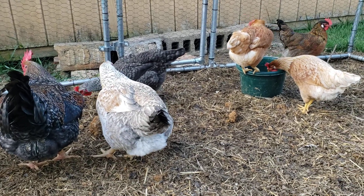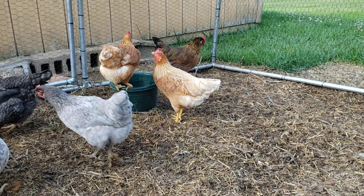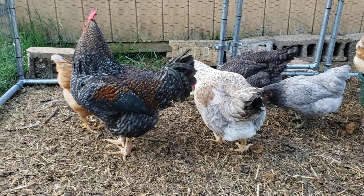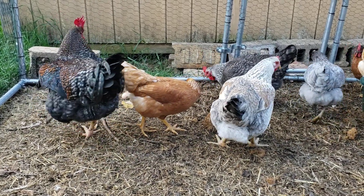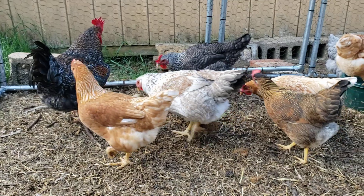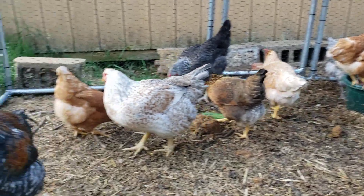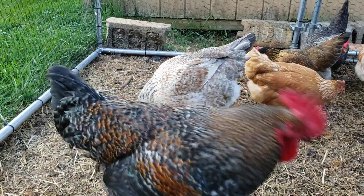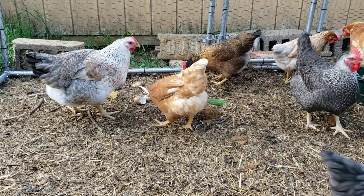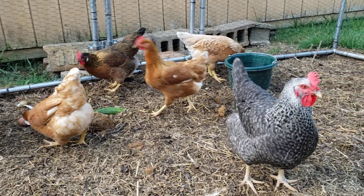One of the reasons I stopped attempting to bake bread was because I didn't have a mixer. I was trying to use a hand mixer and basically burned it up trying to use it on bread dough. I've really wanted a KitchenAid five-quart tilt-head mixer in chrome specifically, and I haven't been able to get that because those are not cheap. I thought you would need a mixer because of how thick and dense the flour is, but you do not.